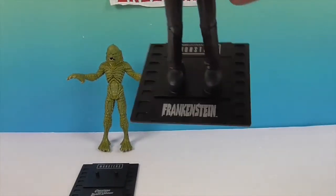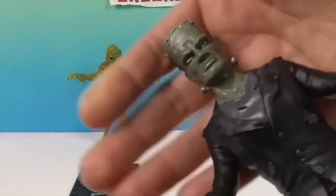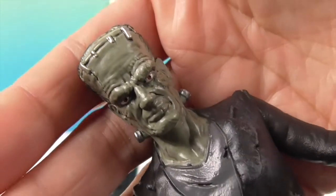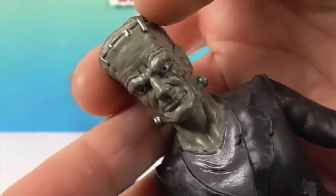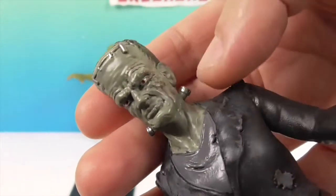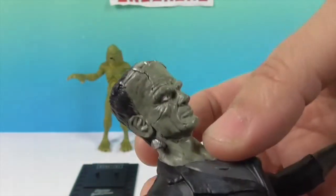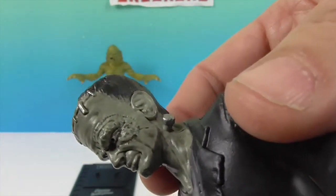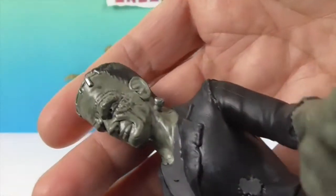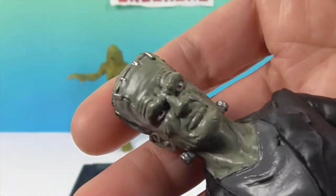Okay, so let's take a look at Frankenstein. I'm going to call him Frankenstein because, let's face it, most people do. Those people who get upset by that, well, just don't listen to that part. But this is Frankenstein's monster. Look at the bolts at the top. Oh my goodness, super creepy. I mean the staples at the top. And then the bolts in his neck. That's kind of a distinguisher of the Universal Frankenstein: the bolts in the neck.